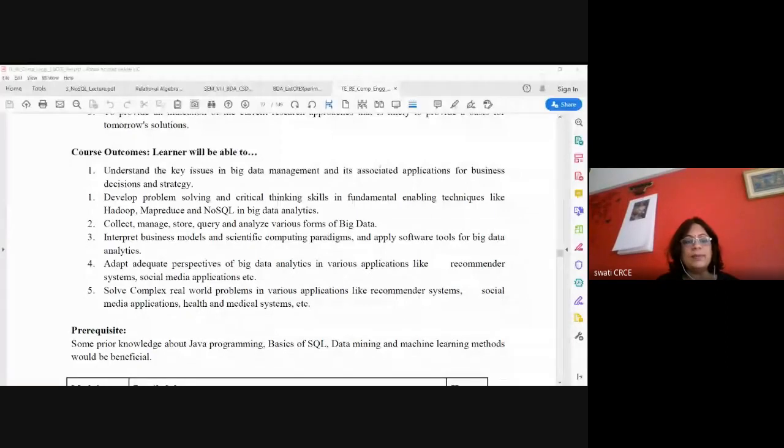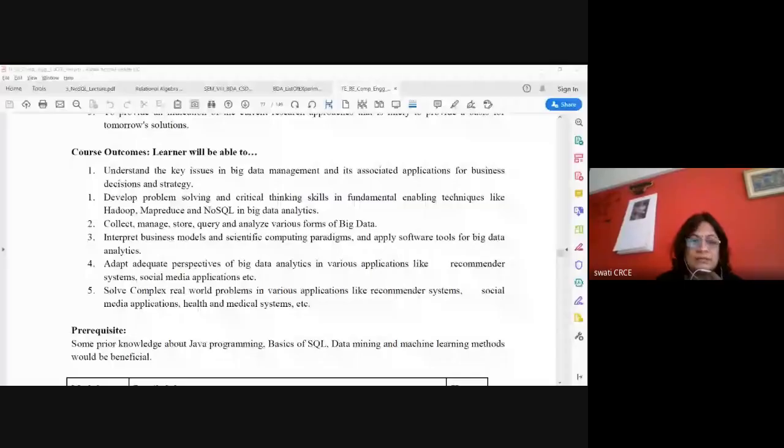Today we are going to learn about the relational algebra operations of MapReduce. I think you can hear me properly. Today's objective is a very simple one: we are going to learn about relational algebra operations using MapReduce on database systems. I just want to show you what has been done till now.